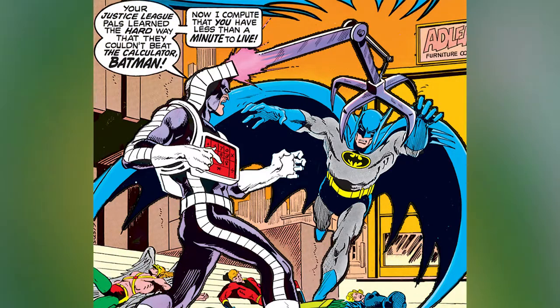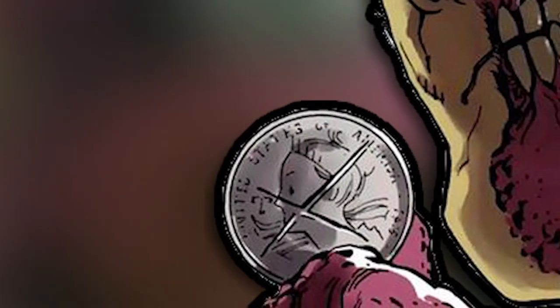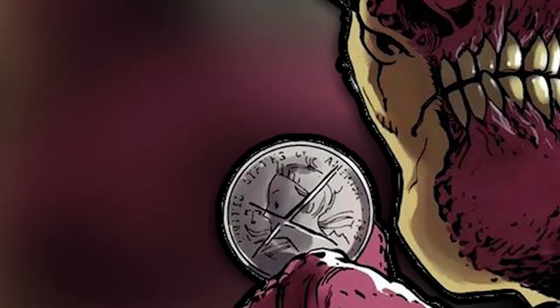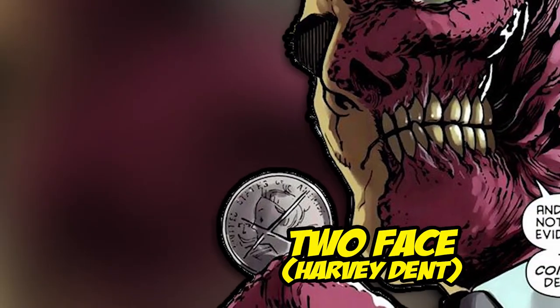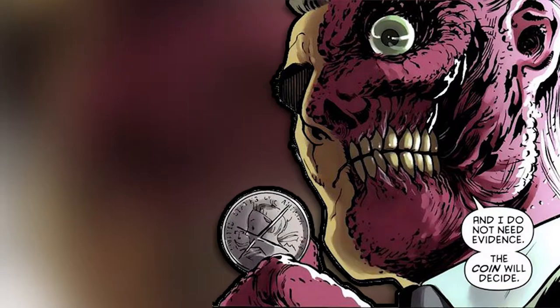Finally, here we look at Two-Face and his coin. Now, Two-Face is District Attorney Harvey Dent. He was an ally to Batman, Bruce Wayne. He's very well-liked. He's a good guy, popular, handsome guy. He was prosecuting a mobster, if I recall. His name was Sal Maroney, was the mobster's name. And he prosecuted the guy, got the guy thrown in jail.